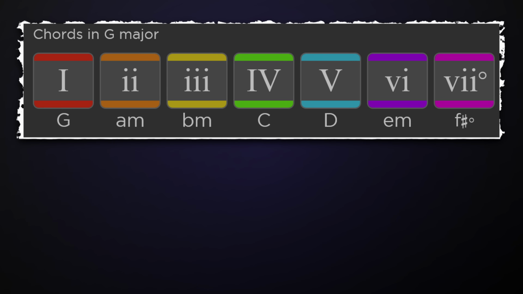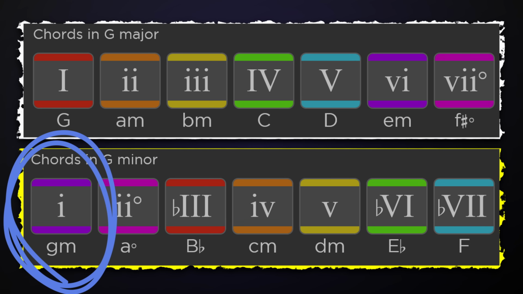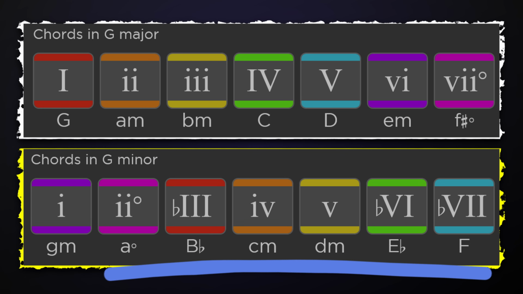Parallel keys have the same root or starting note. For example, G major and G minor are parallel keys. So if we were writing a progression in the key of G major, we would be using the 7 chords on screen. And if you're borrowing from G minor, then you have these 7 additional chords. Using the minor 1 chord can become difficult and make things confusing. So you have 6 new chords to try in your major key progression. Now let's explore these 6 chords and how they can change the way that you write music on the guitar.